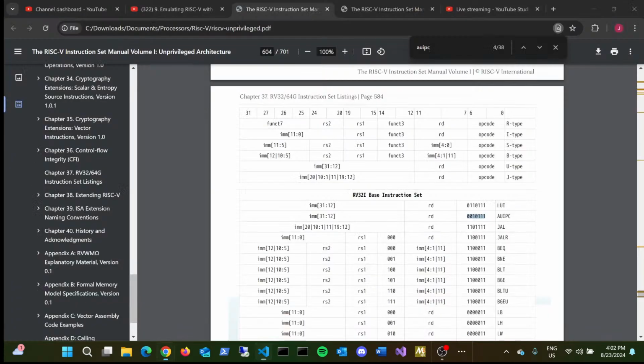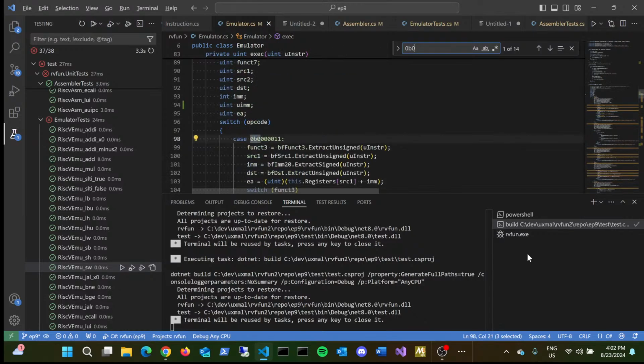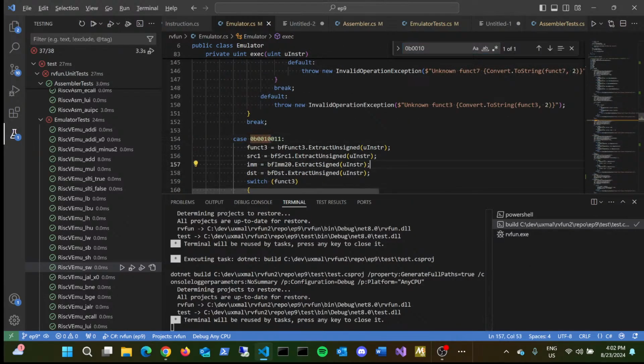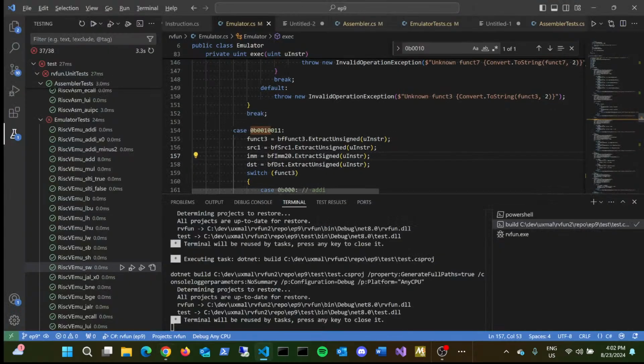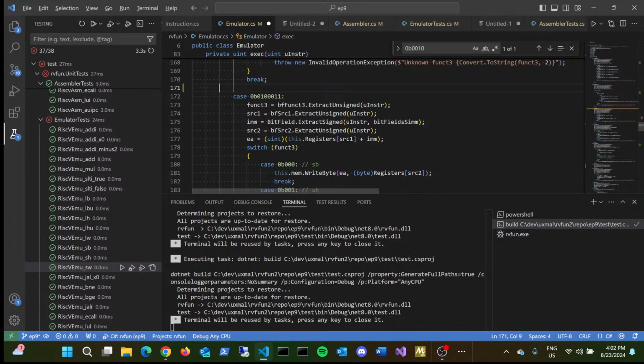And what was the major opcode? It was this. Let's find. After this block, maybe? Yep, this would be a good place. I want to put the cases in numerical order.